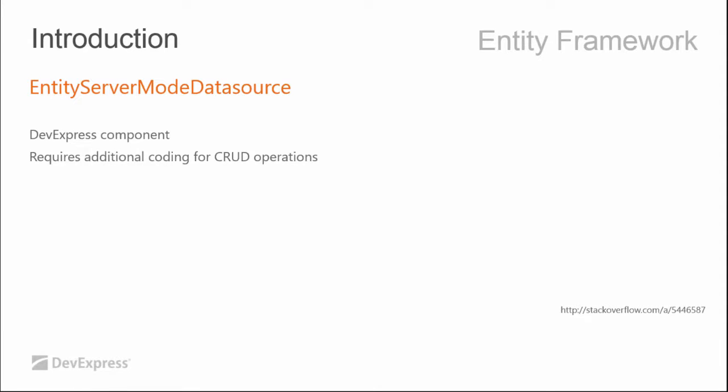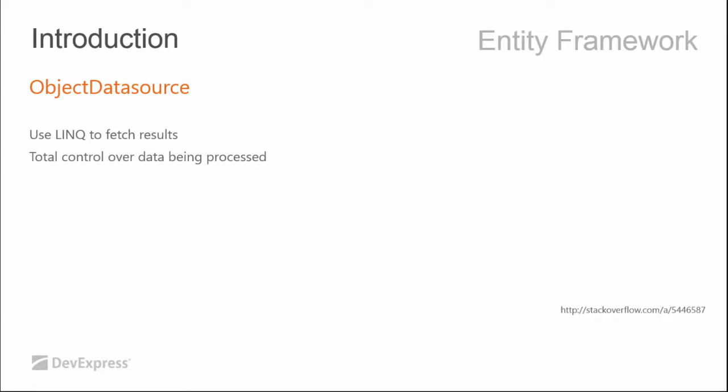The last demo that I'd like to show you is still one of my favorite approaches, which is the good old object data source. And what we'll do is I'll show you a bit of LINQ querying with the Entity Framework classes, so you'll know how to query it in code. And the nice thing of this object data source is that you have total control over the data being processed. So either you're selecting it or updating it or whatever, you have complete control on how fast or how slow it is. And also with this, the grid will work just fine.